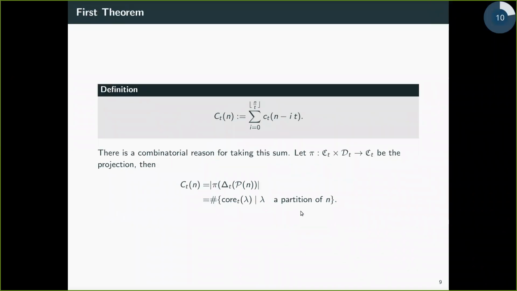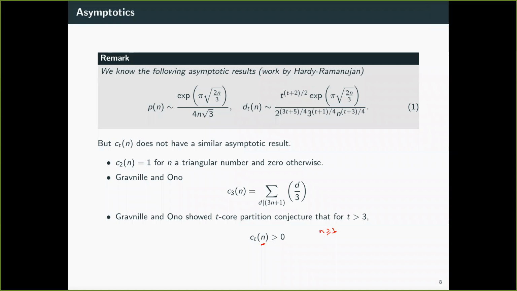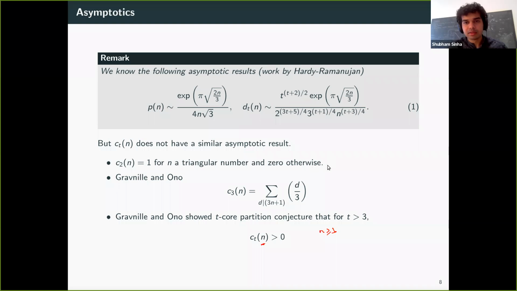Shubham, do you know any characterization of such partitions? Like when we know what the two cores are, they are staircases. So the triangular numbers come from the staircase partition. The characterization depends on what you want. One way is by definition: it's the partitions which do not have a hook of hook length divisible by t. Another way to look at it is using abaci or an abacus, which I'm going to discuss in my talk.